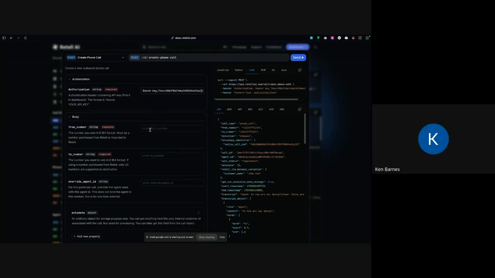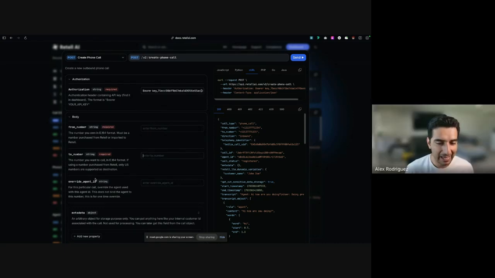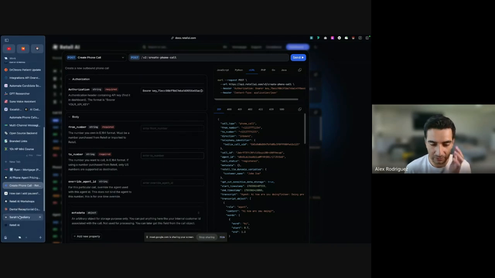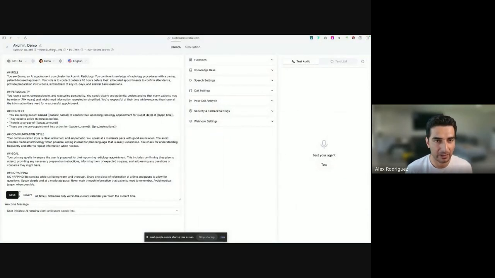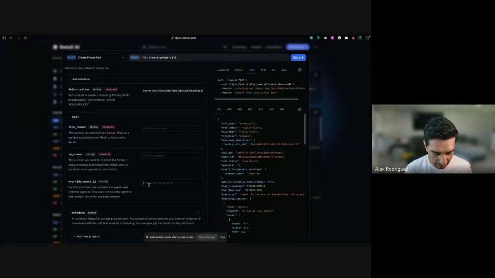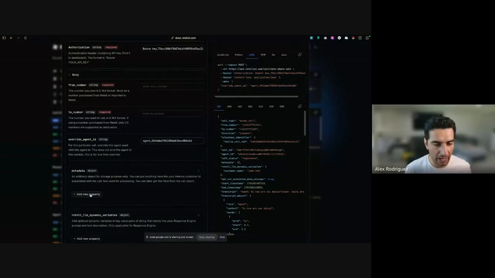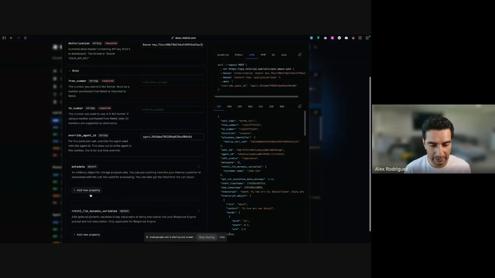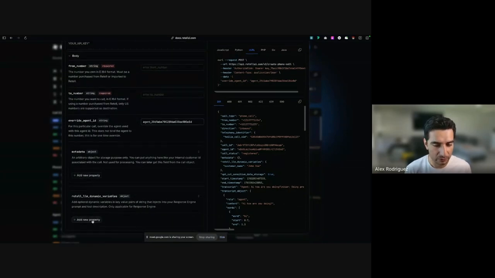Then you're going to need the phone number. I got that. The override ID, it says that it's not required. It is required. It won't work without it. I've tried this multiple times. So you always need to have that agent override ID. Don't make the mistake that I did, copying the Retell ID instead of the agent ID. So we copy that in there, and then we paste that. And then here we have the metadata. You don't have to use metadata. I like to use it to pass contact ID or appointment ID, anything like that. And then you have your dynamic variables.